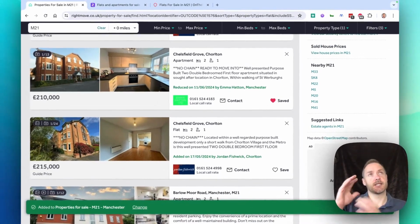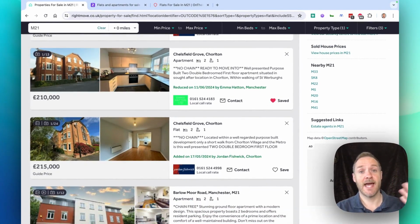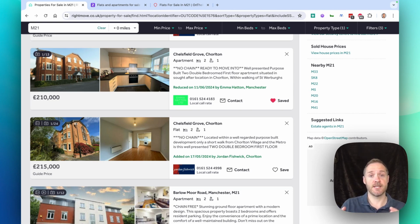What we're trying to do is get to a short list of safe properties, 10 or more comfortably, 20 ideally, because we're then going to reduce that down to a manageable short list of properties to view. These are just rough examples, but if you start with a market size, let's say there's 100 properties in an area and you can reduce that down to 20 potential opportunities in your short list, that's a really good indicator. So about 20%.